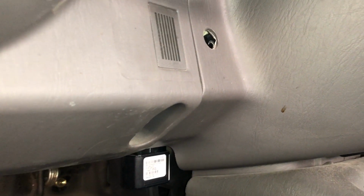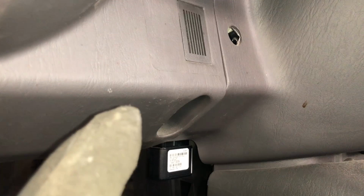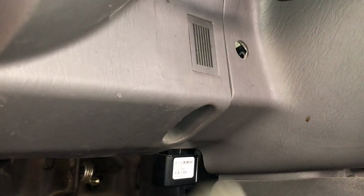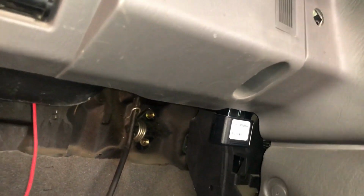Whoops. That'll be a little cleaner look, and just be a little more professional. So, and I won't have to drill any new holes. So that'll be next.